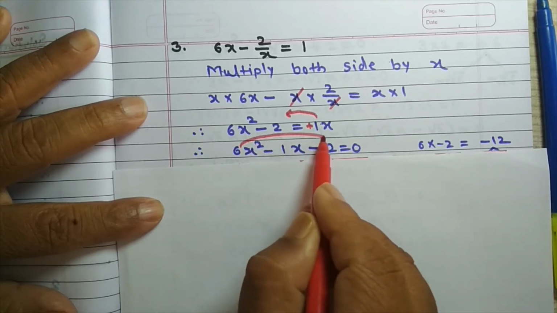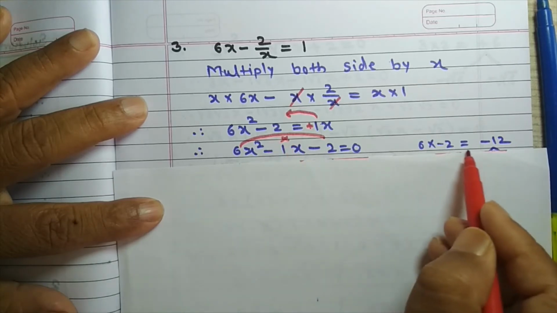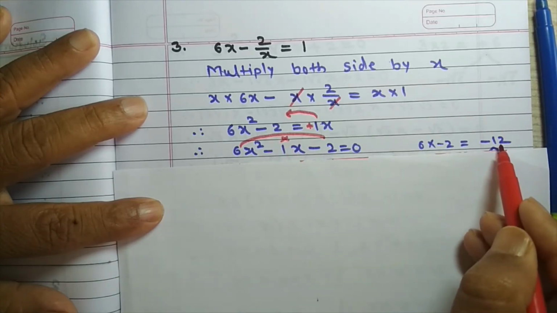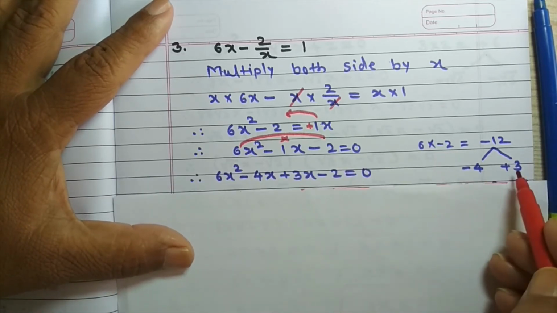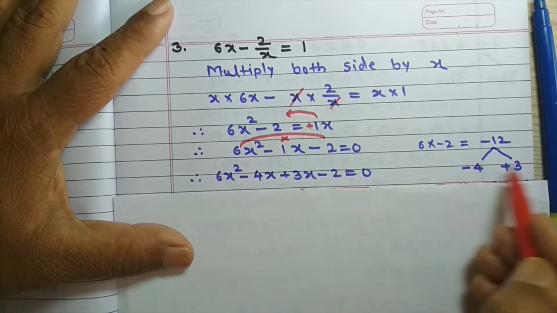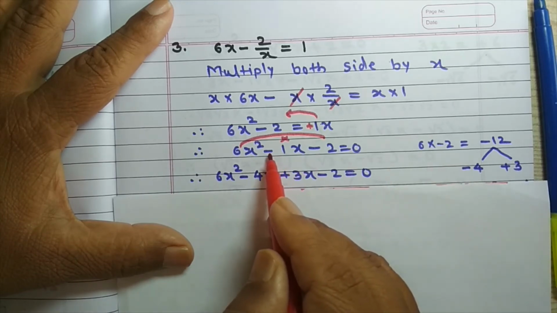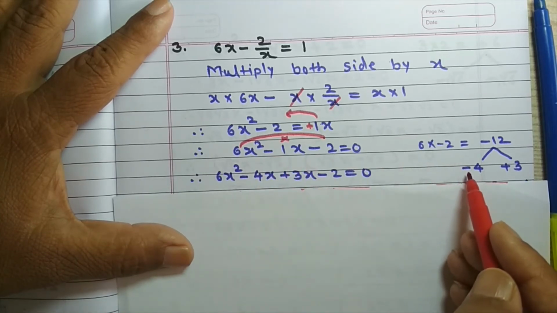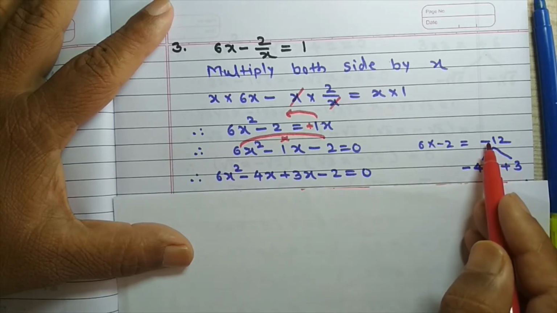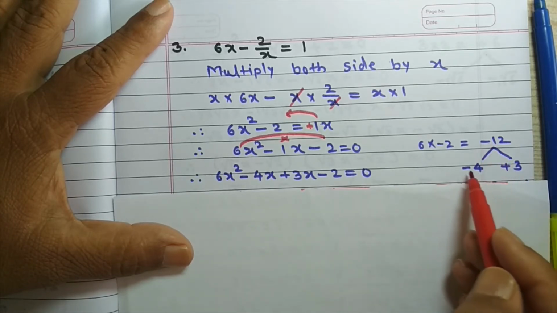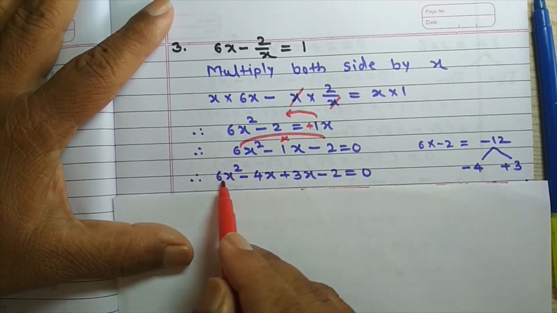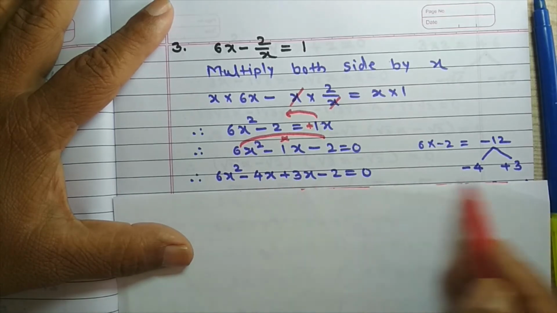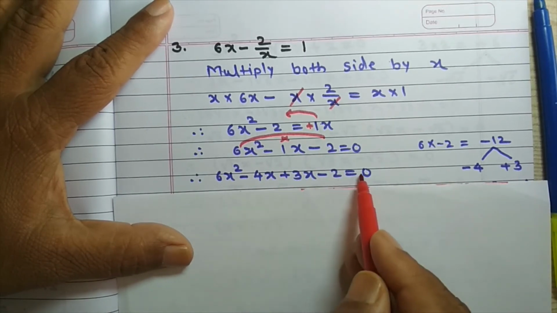Again, for the coefficient of the square term and the constant term, we multiply 6 into minus 2, which means minus 12. And the factors of minus 12 are 4 and 3, minus 4 and plus 3. The middle sign will be minus, therefore we give that sign to the larger number. And finally the multiplication will be negative, therefore minus into plus gives minus. Again, we write the factors here: 6x square, first factor minus 4x, second factor plus 3x minus 2 is equal to 0.